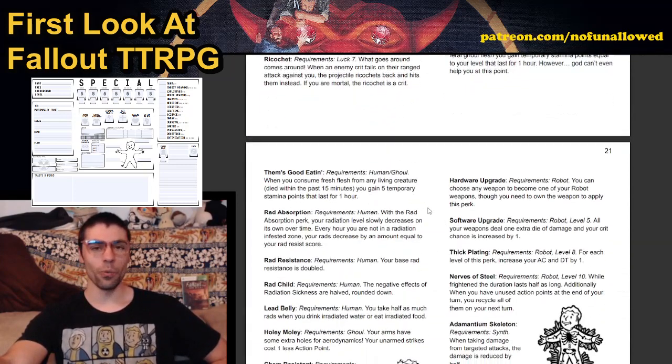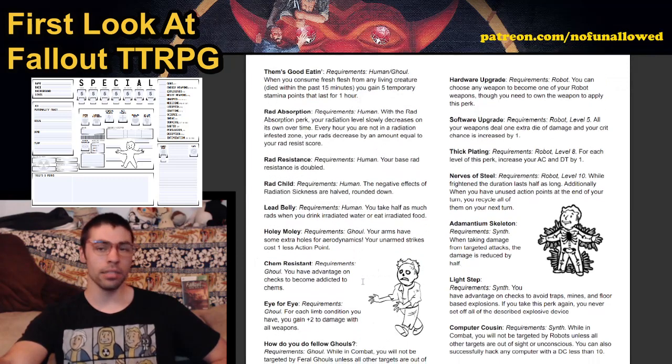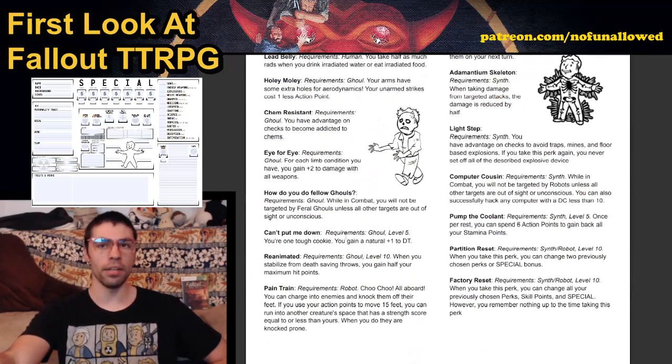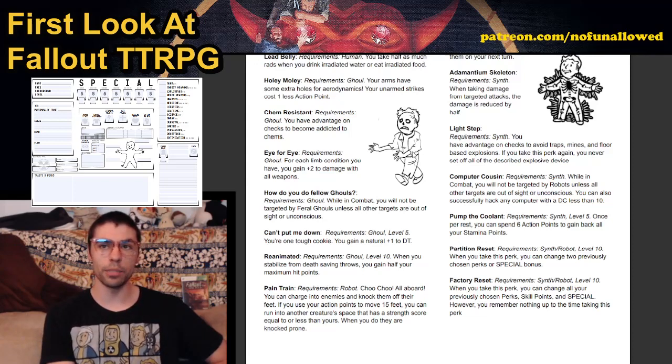Really, really cool. So racial stuff, lead belly. You take half the amount of rads. So yeah, this is really great. This is really capturing Fallout in all of its essence. As a synth, light step. You have advantage on checks to avoid traps, mines, and floor-based explosions. If you take this perk again, you never set off the described explosive device.